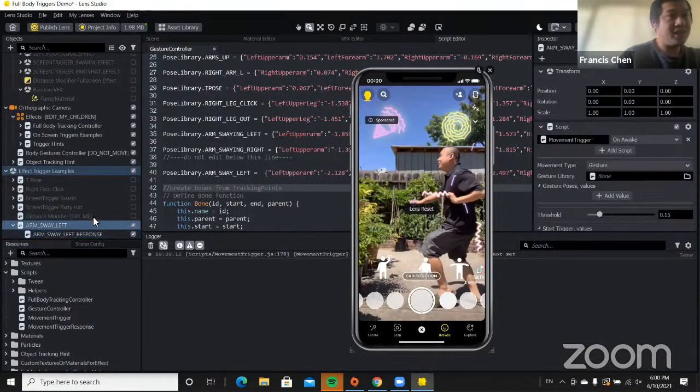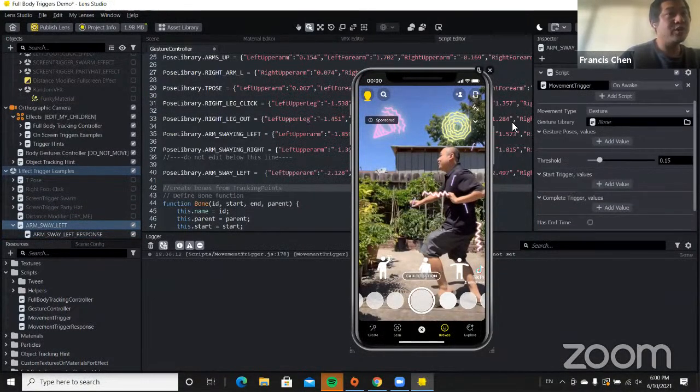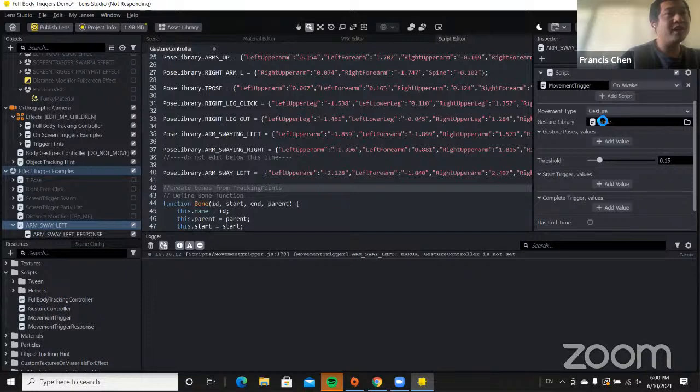So what's happening is that we're going to track, inside this script here, arm sway left as the pose that we want to track. That's really, really important.